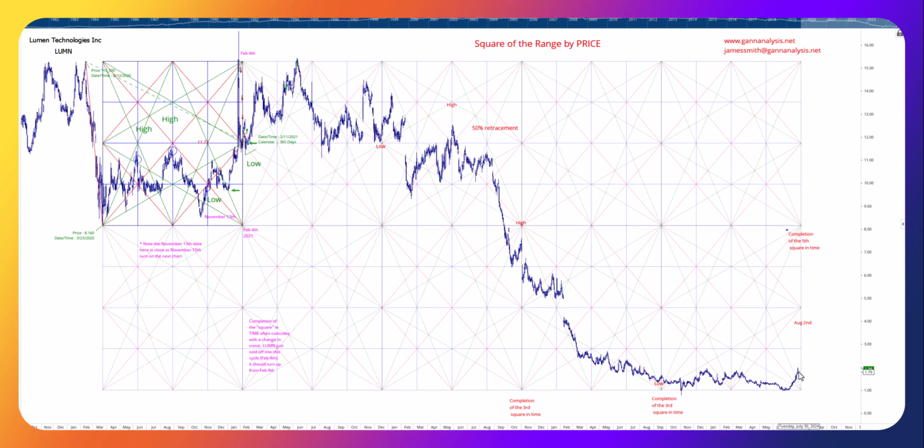And we don't know. Now, if we were to sell off into August 2nd, that would probably be a low. But if you rally too strongly into August 2nd, that's probably a high. So it's a function of whatever the market is doing going into the cycle that determines which way it's going to turn.